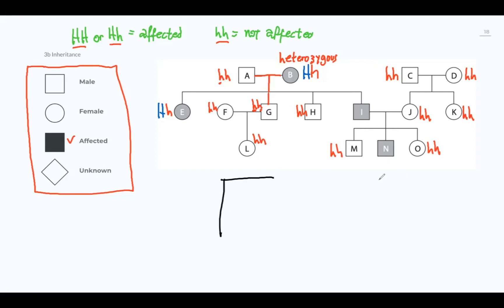A Punnett square, the Punnett grid. I think the IB calls it Punnett grid. On top here, you put one of the parents. I'm gonna put the mother here. So the mother is big h, small h. The father here, on the other hand, is small h, small h. And what we do, we give here to the children one allele from the mother, from the father, one from the mother. So one from the father and the other one from the mother. By convention, we put the dominant first. So here on this column, this is the column with a big h. And this row here has a small h. Now, this column will receive the small h and the other small h.